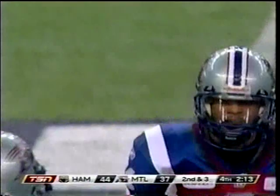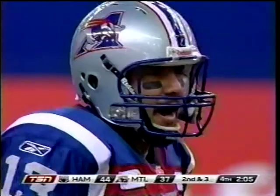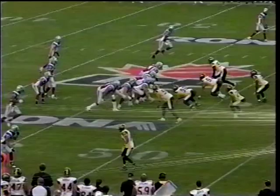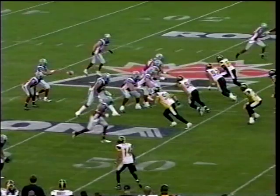Second and three. Out of the backfield is Whitaker — he is dropped by Bo Smith. When they talked to A.C. yesterday, he felt most problems in BC were because they weren't getting Whitaker into the backfield as a second or third option. They can get him out of the backfield if the tackles block the way they need to. Jeff Parrott is going to be one-on-one again on Justin Hickman — 13 sacks on the season, and we haven't heard from Hickman today.